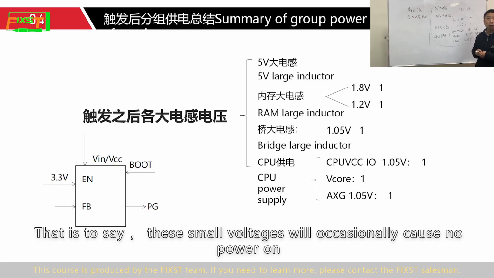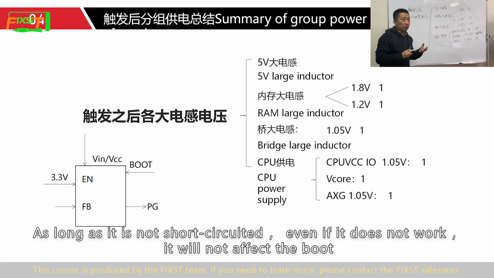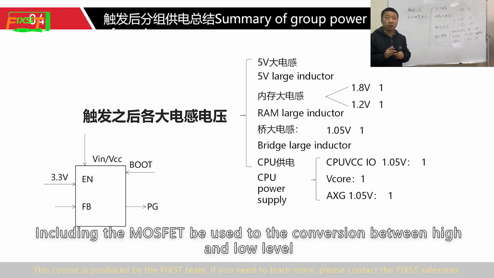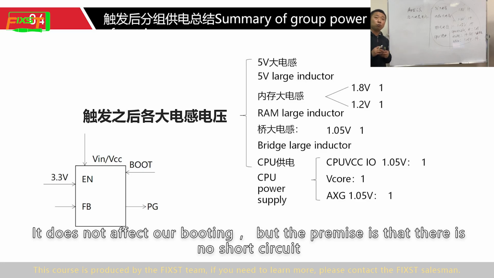That is to say, this small voltage will occasionally cause no power on. Unless it is a short circuit that leads to no boot. As long as it is not short circuit, even if it does not work, it will not affect the boot. I must tell everyone about this, including the MOSFET we use to conversion between high and low level. These small power supplies are only for powering some device at the interface. It does not affect our booting, but the premise is that there is no short circuit.